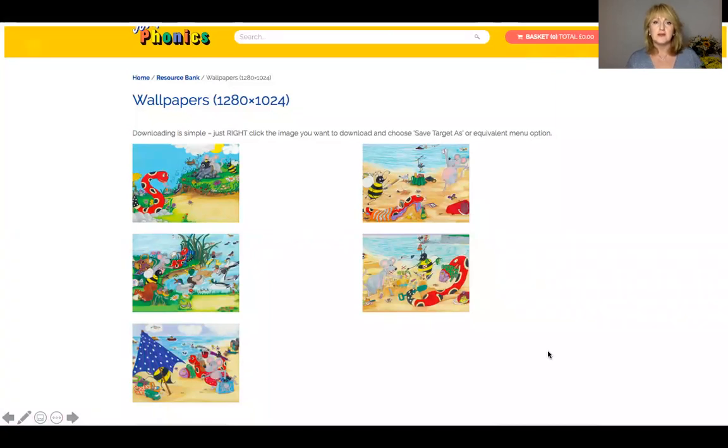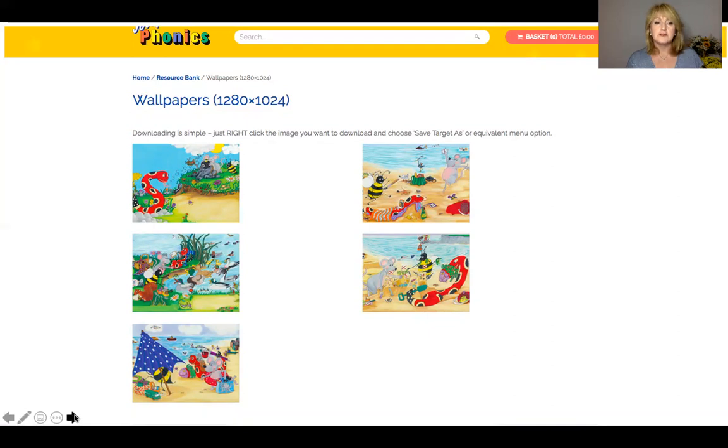These are wallpapers that come in two sizes, and I have used them as an I Spy, and this is also a good way to get an assessment of children's cross-curricular knowledge, what vocabulary they have, initial sounds, end blends, onsets and rhymes, verbs. There's a huge amount of learning that can go on with these.